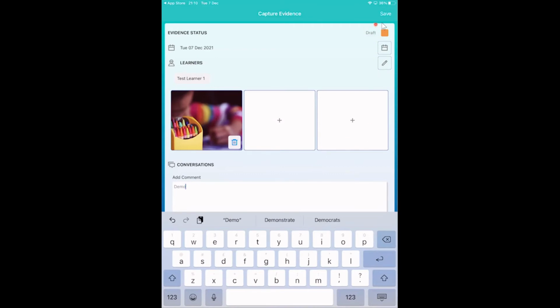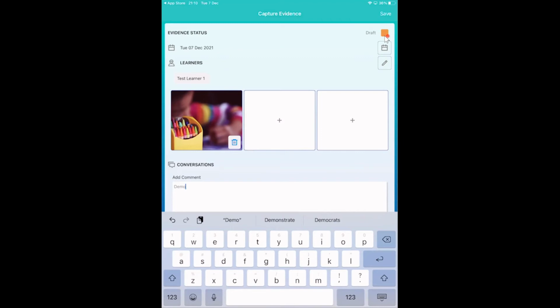This orange works slightly differently than the school app. So it works in a similar way to when you're uploading evidence through the web console for a member of staff. So if a family user clicks save and it's on orange, it will still upload to the cloud. It just wouldn't show up in PDFs or assessment books. So it needs to be green or published to show up in those. But regardless of what they save it as, it will always be uploaded to the cloud in a similar way as when staff use the web console to upload evidence.